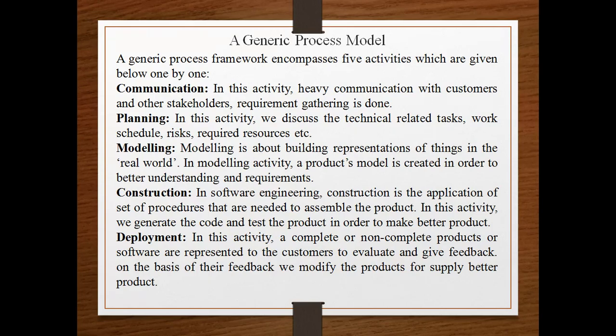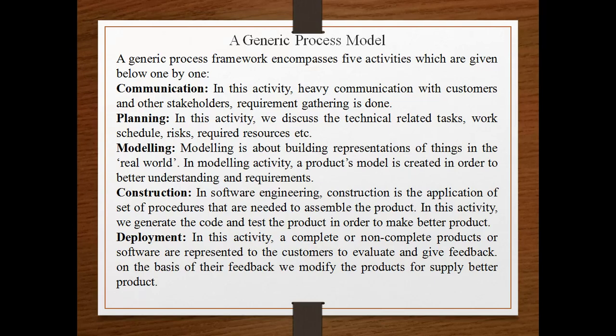Next is modeling. It is about building representations of things in the real world. In the modeling activity, a product model is created in order to better understand requirements. Okay, so a model is created, a miniature, so that we understand the defects, and they can be identified at level 1, rather than changing it at the final level.